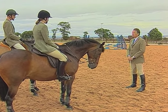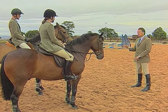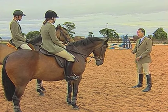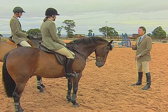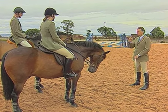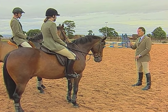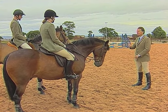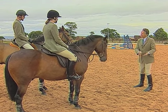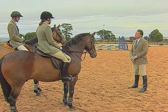Now, Sarah, I want you to look at Douglas's position as we jump this fence. Not too much worry about the horse, but look at Douglas's position, because I think we can show you one or two things to help you. But the big thing I would pick out that will help you as regards your overall riding of the horse is to remember not just calm, not just straight, but it's calm, forwards and straight. And when he has more mental willingness to go forwards, and you land probably feeling that you can go slightly faster, rather than land and go slightly slower, then everything is going to come together so much more easily.